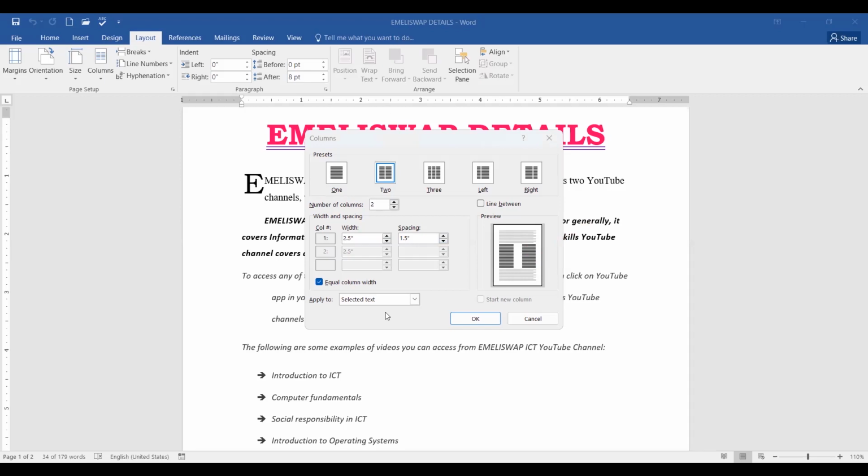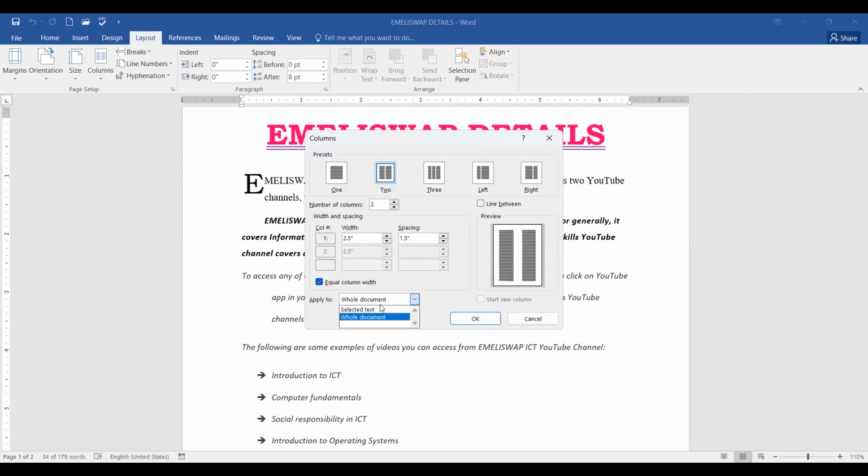Then if you want the columns to be applied only on the text you have selected, you can click on selected text. But if you want the entire document to be formatted into the number of columns you have specified, you click on the whole document.